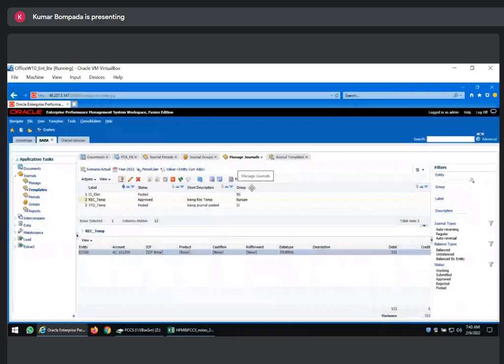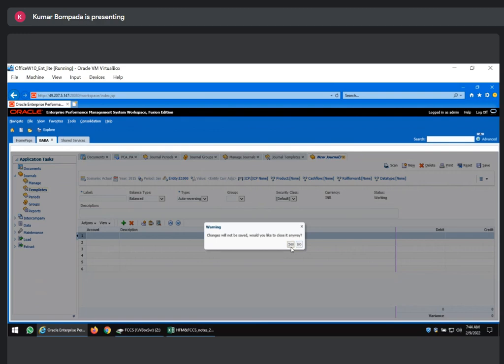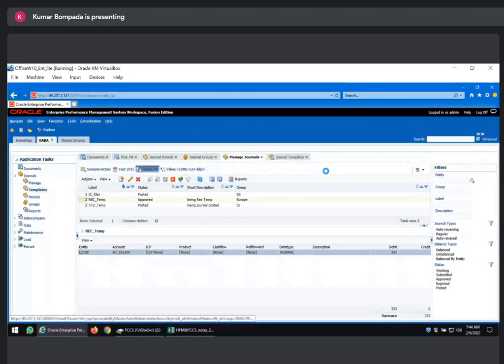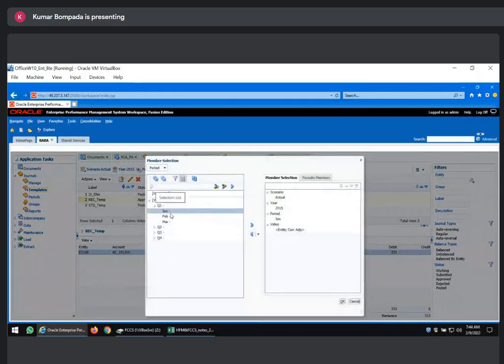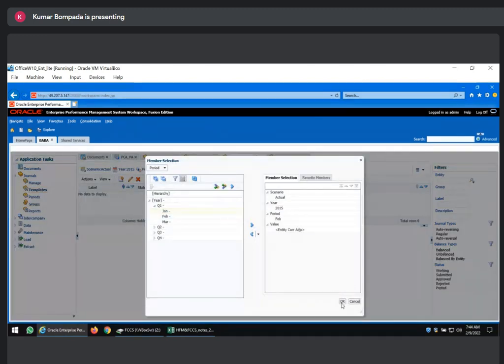We will see. See, I'll create a new journal. Here, instead of selecting regular, I select auto reversal. Okay, before selecting, this is 2015 January, right? I am closing this one. Now I'll select February and I'll show you how it looks. February. Now see, can you see any journals in February? No, right? Refresh, no, right? We'll go back to January. Go back to Jan. We'll create an auto reversing journal now.